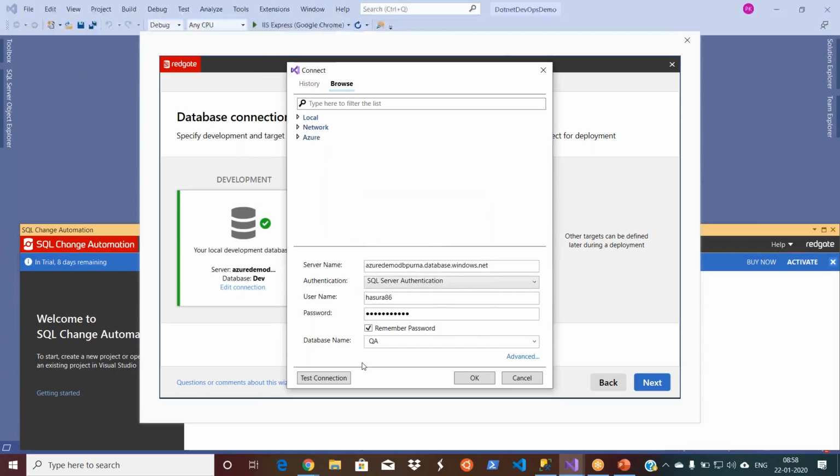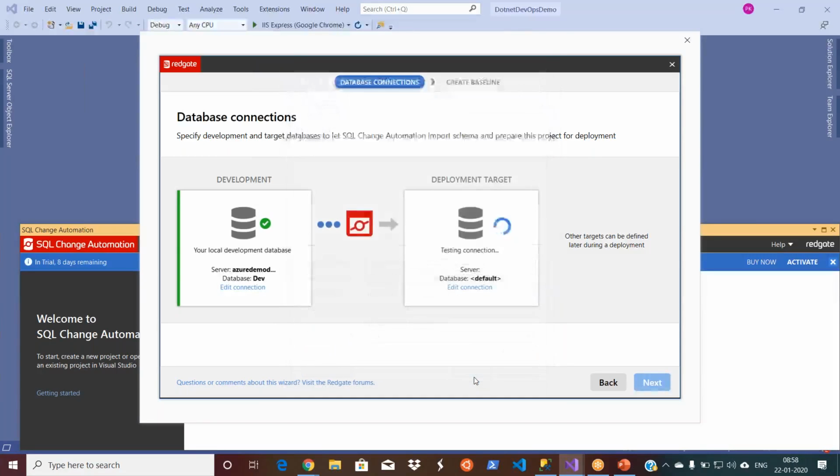As of now, I don't have any objects in my database. It's an empty database. So let me create at least one table in my database. We'll do it directly from the database processes. There are many scenarios. You already have it, which is the most relevant scenario. The other one is from scratch. It doesn't matter. At the end of the day, let's go and say okay. Done. And now say next.